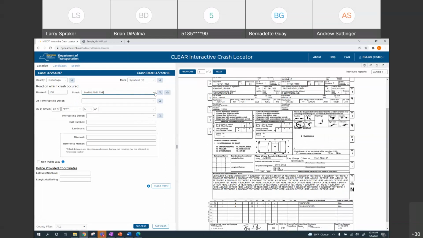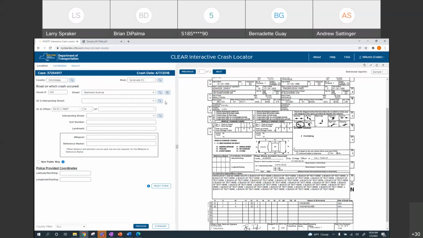So right now, if I go and click this, you'll see that since I have an exact match, I do have a pick list to pull from. When it can't figure this out, you may have to start typing something in here, right? So let me just make something up here. I'm going to stay with Markland Ave, but if I start typing MARK, notice how it is filtering the available streets that are within the city of Syracuse down to those that contain the letters MARK. Can be in the middle. It's doing a substring search in all these, right? So I want to pick Markland Ave.